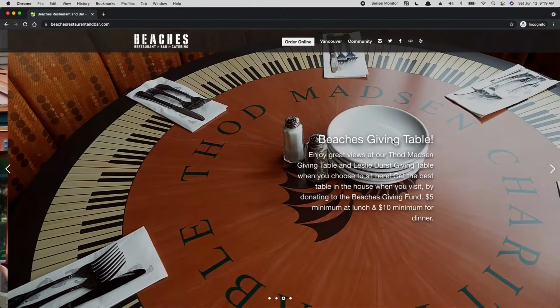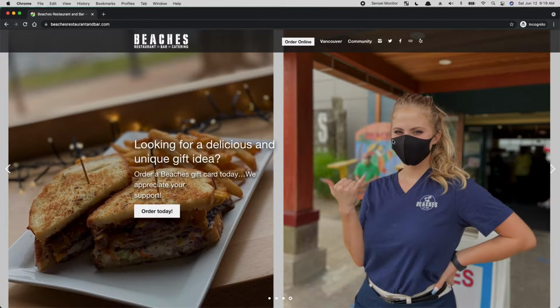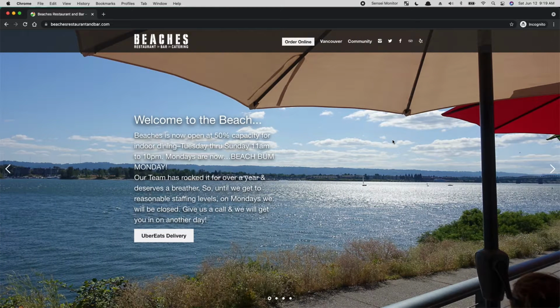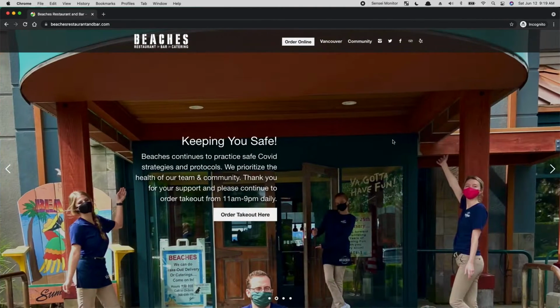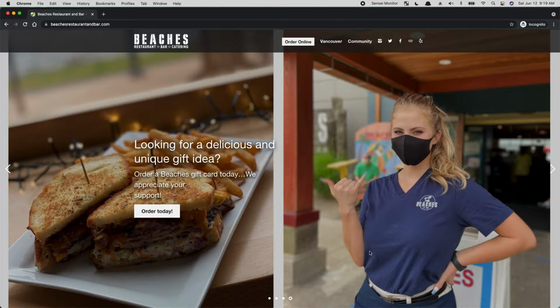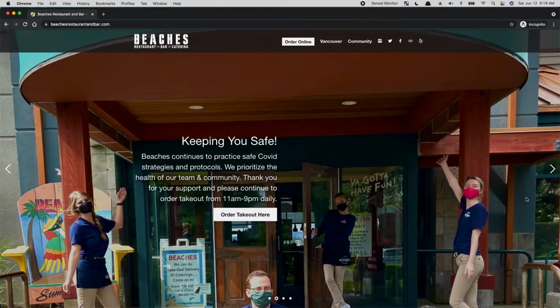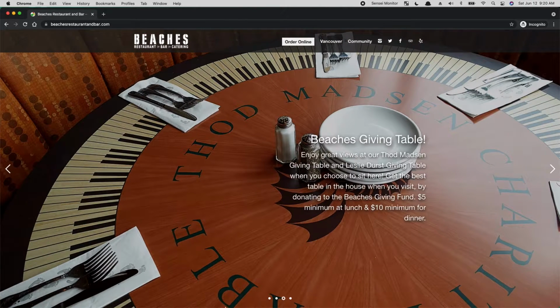Now, I think what's tough here for me, having been someone who's gone to Beach's many times in the past, is that the website doesn't convey the energy, the atmosphere, or the quality of the restaurant. Instead, we're met here with a really basic navigation structure at the top that you can see. And the images, this one here is really good. I love the side by side, but these are a little grainy, not the best. This is not the best photo either. The guy that's at the bottom here.